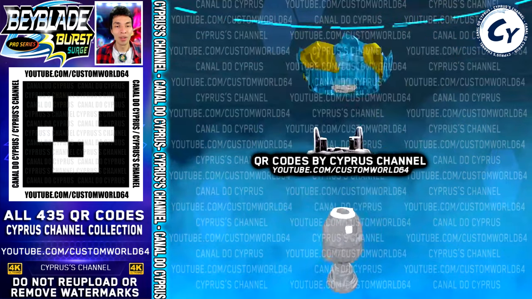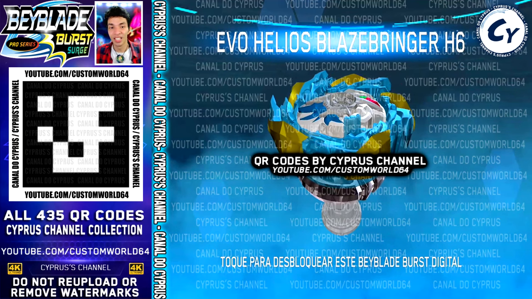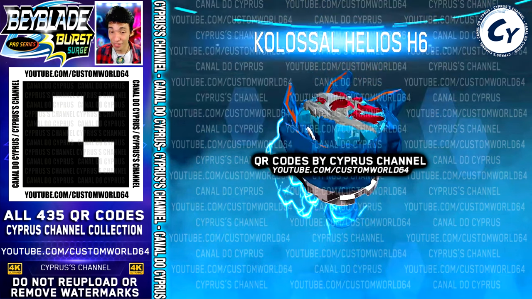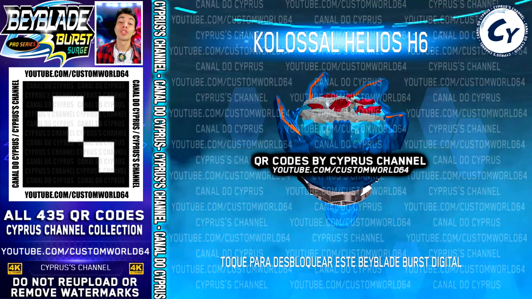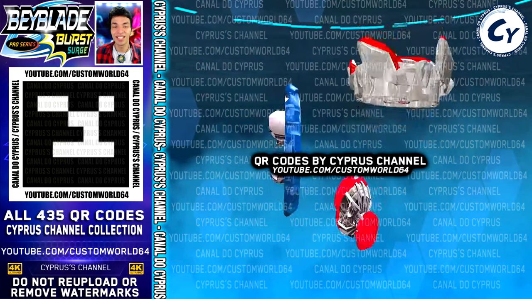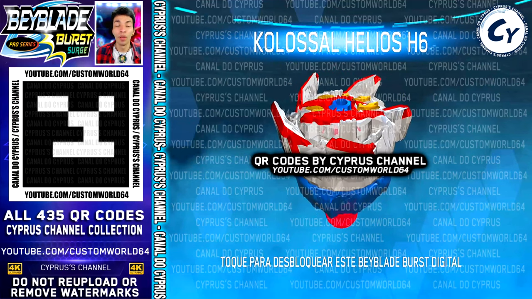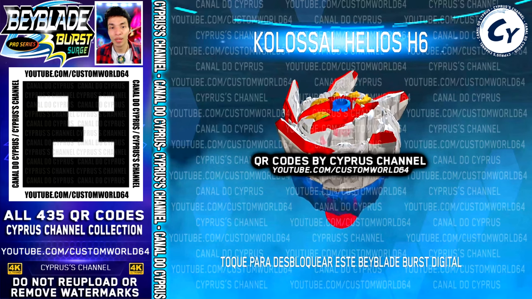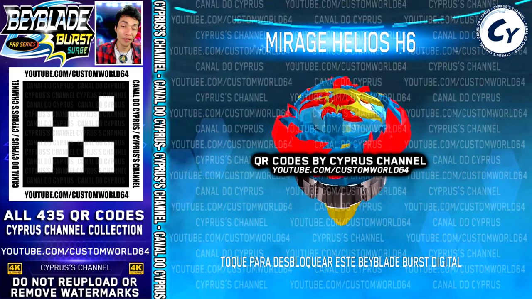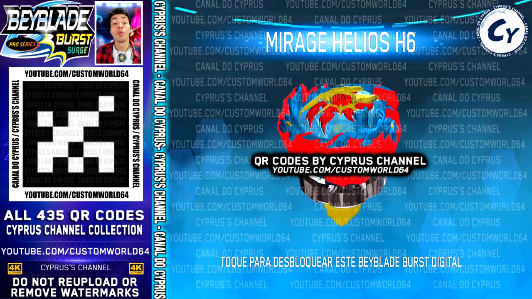And now let's go once again to Helios Blazebringer 86. Ladies and gentlemen, welcome to the letter H. Evo Helios Blazebringer 86, I'm telling you, the limit break QR codes are in this video. You're going to get every single one of them. Colossal Helios 86, Speedstorm QR codes, everything is in here, ladies and gentlemen. Colossal Helios, this one is the white and red version with 1BD and Zone SP. Next one, Mirage Helios, with Will and Nothingness, Mirage Helios H6 is right in here for you to scan right now.